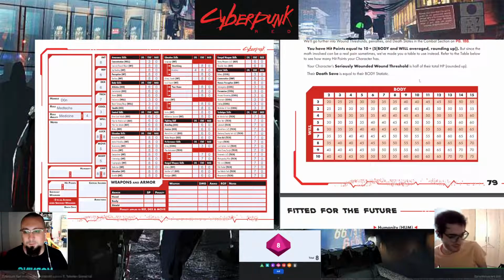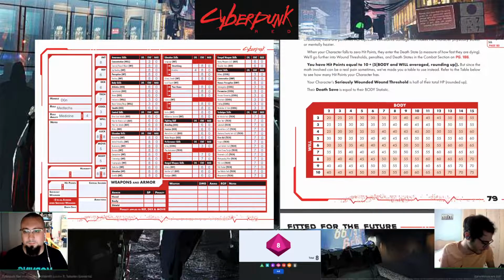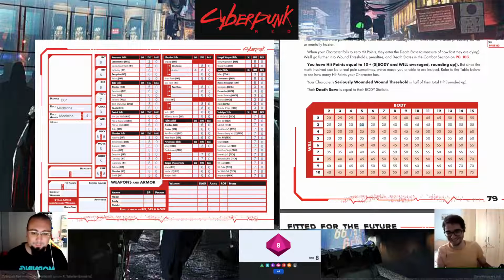Let's start with hit points. If you go to derived statistics, you should be able to find your hit points first. It should be in my body and will section, and that will come up with a number. So my body is 5, and my will is 3. Your will is 3. You don't have a lot of hit points. You have 30 hit points, 30 out of 30.